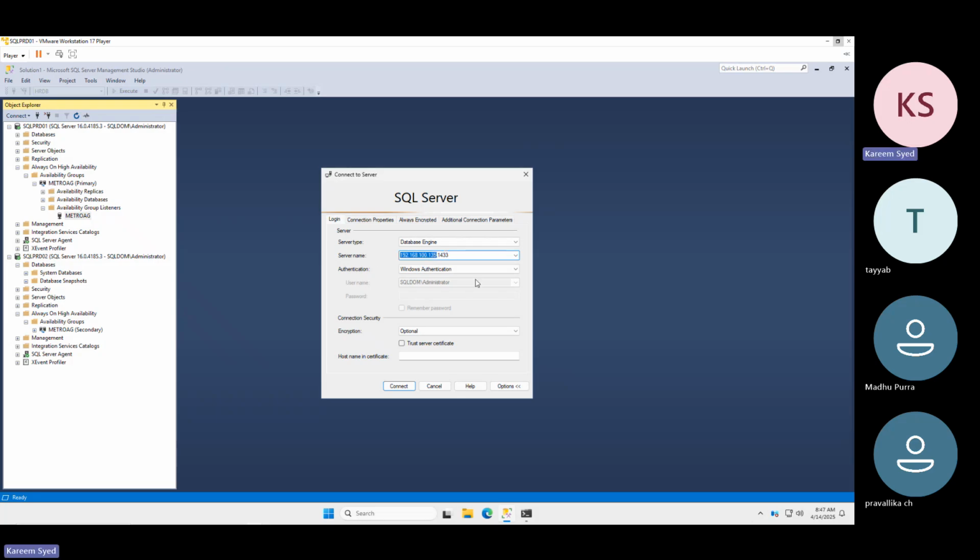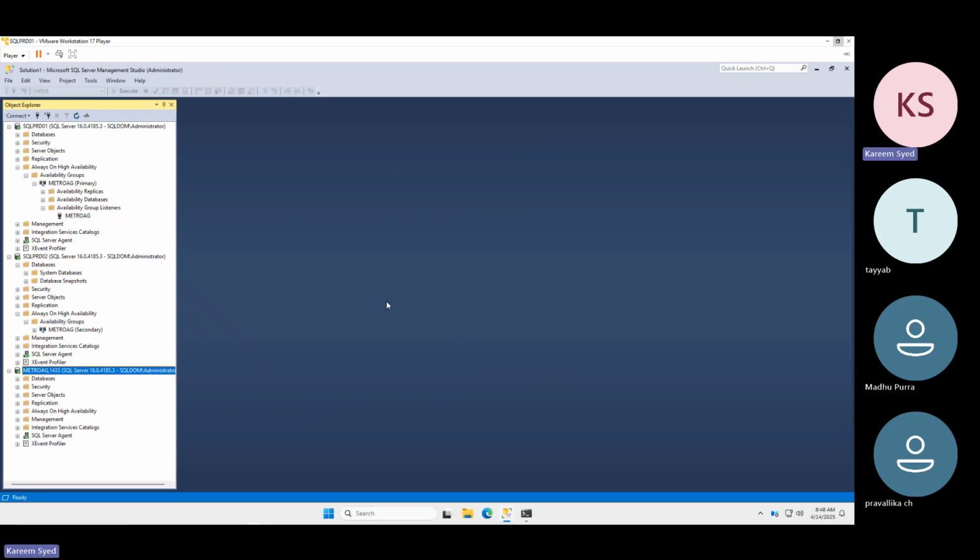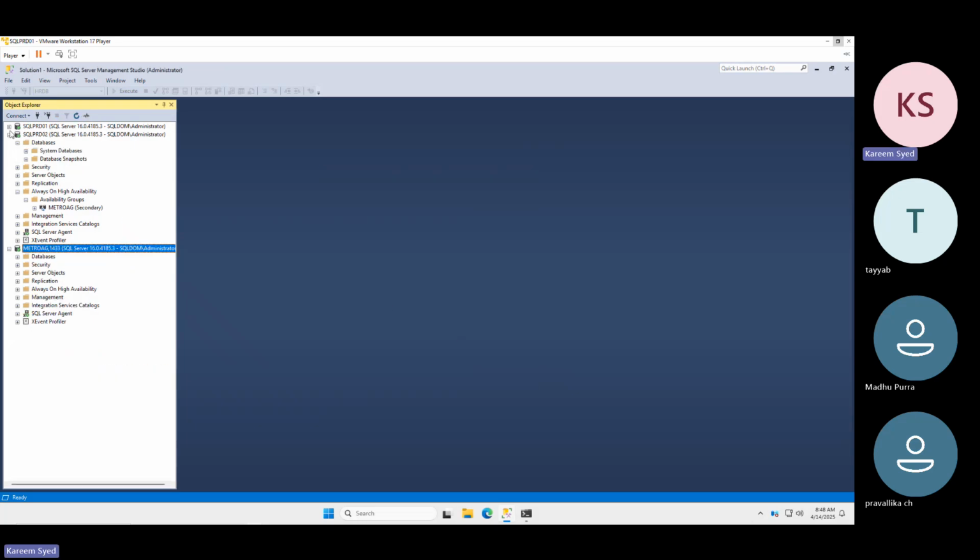Metro AG is there. It is not connecting. Just now we connected. Yes, it has taken some time.